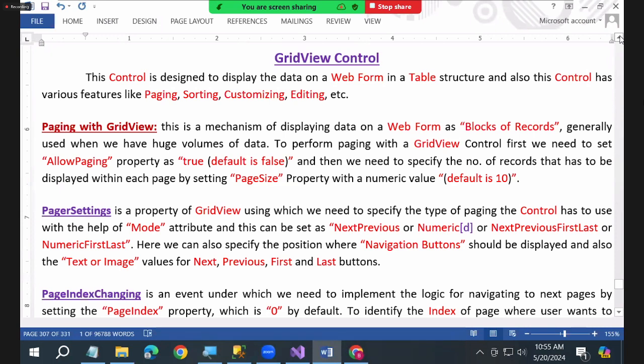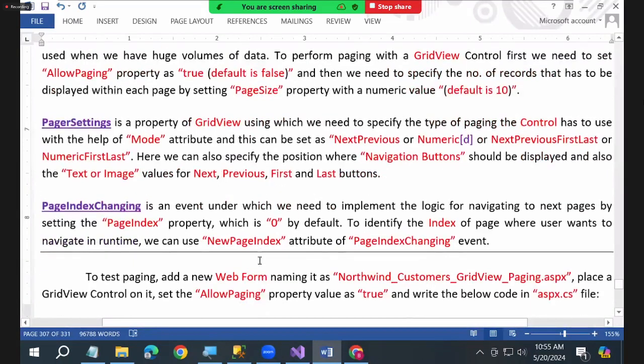When you set the page size property, we need to set the page size property. If you don't set it, no issues here. The default is 10. Next, next previous or numeric is the default.